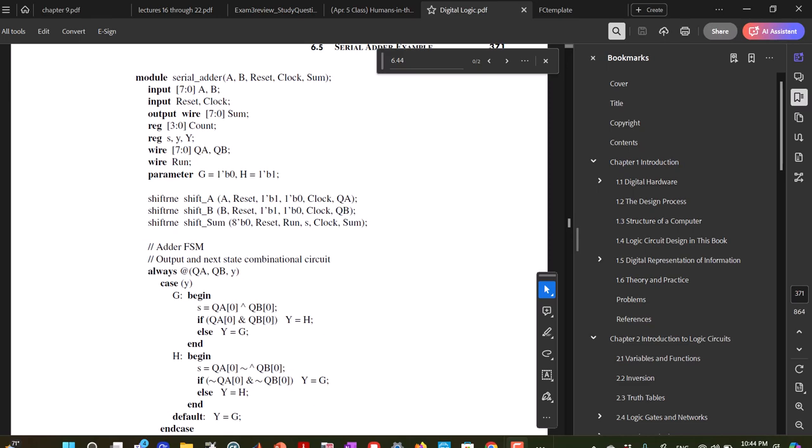Reset is when you load it. That's when you actually load that value into the register. And 1 is saying it's always going to be enabled. That's the binary number 1.